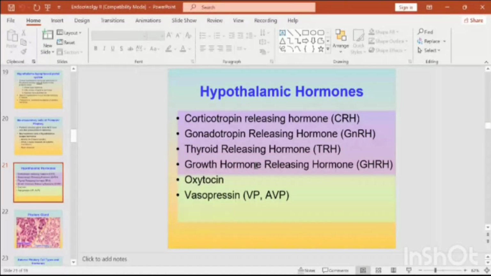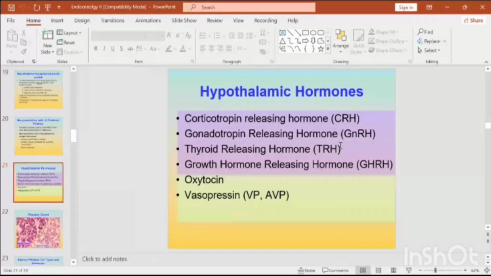We classify the hypothalamic hormones into the ones produced on the anterior part of the gland and the ones produced on the posterior side of the gland. We'll start with the anterior part of the gland. These hormones usually end with releasing hormone, meaning by themselves they will act on other glands to cause the release of a hormone from that particular gland. For example, the thyroid releasing hormone acts on the thyroid gland to release the thyroid hormone.